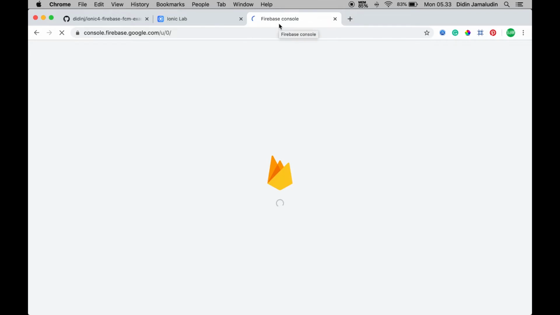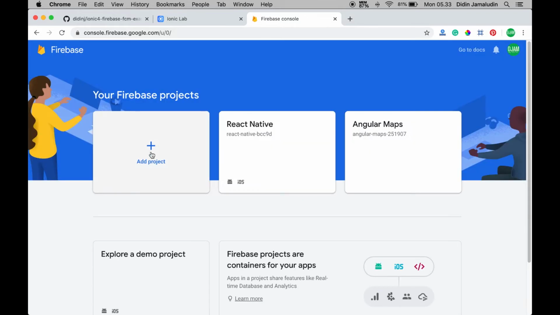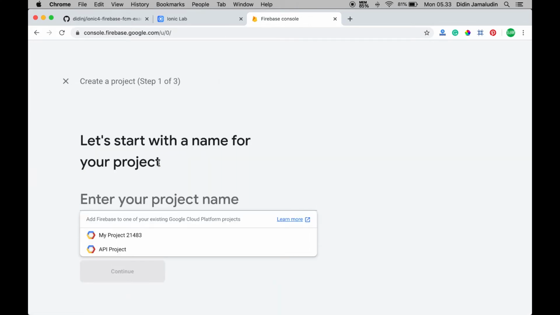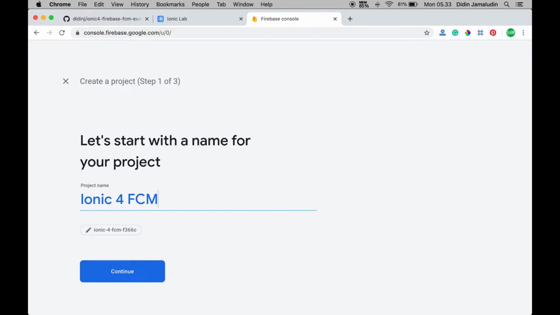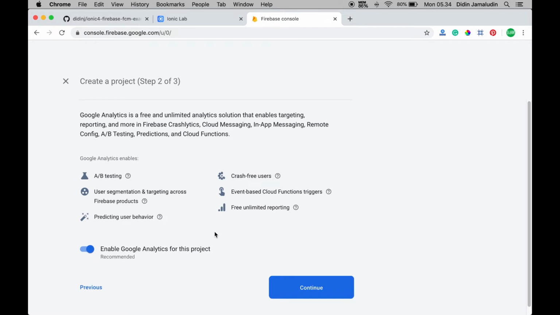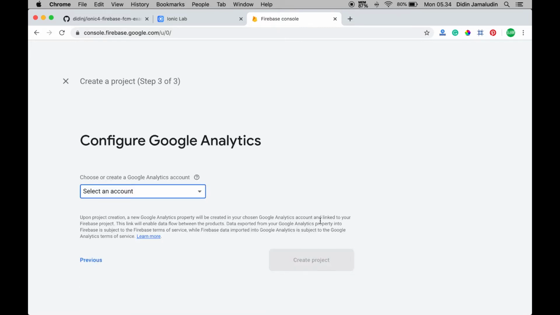Then log in using your Google account. Next, click on the Add Project button. Then fill the project name with Ionic 4 FCM. Then click the Continue button. Leave Enable Google Analytics for this project as default. Then click the Continue button.